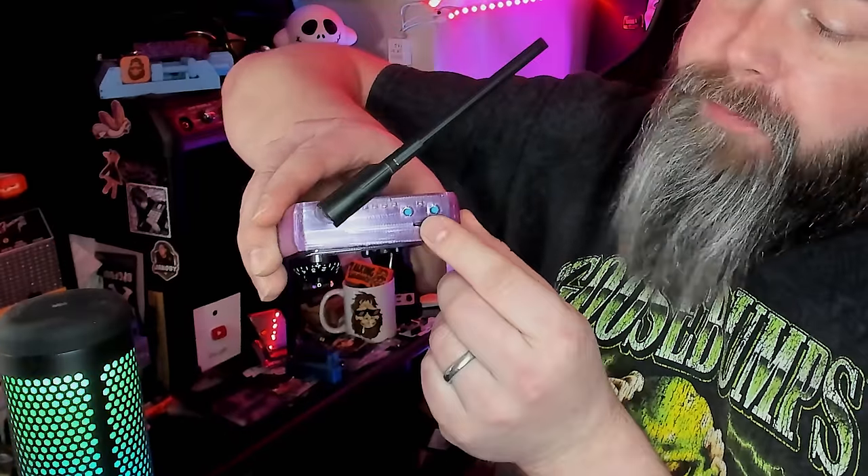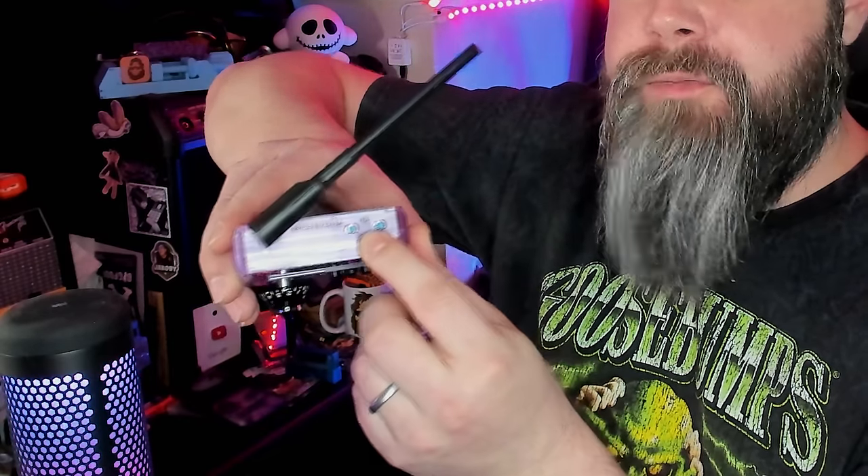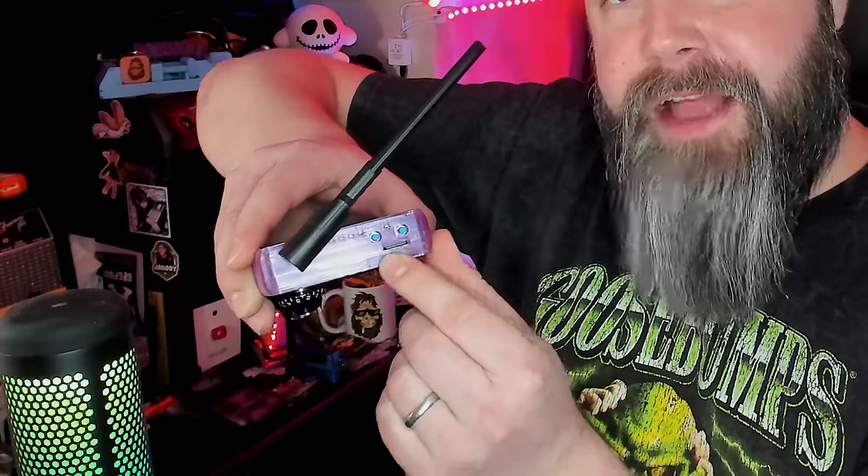Let's do a really quick anatomy lesson. Up here is your top SMA, or Sub-Miniature Version A plug — that's where you screw in your antenna. Whenever you're running something like this, especially when scanning, it's always best to have an antenna plugged in. Up top is this happy-looking face. It's got two buttons: the button on the left is to reboot, the one on the right is DFU mode — that's how you recover firmware if anything goes sideways. It's also got a little happy smile there — that's where the SD card goes.